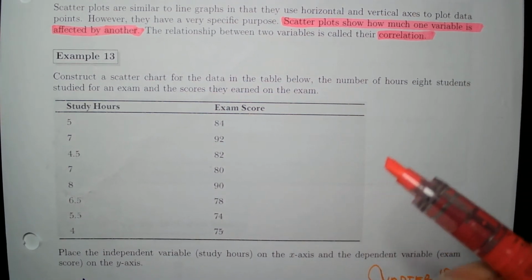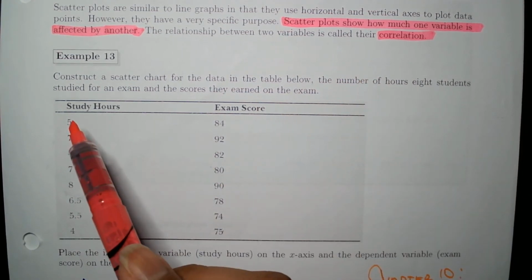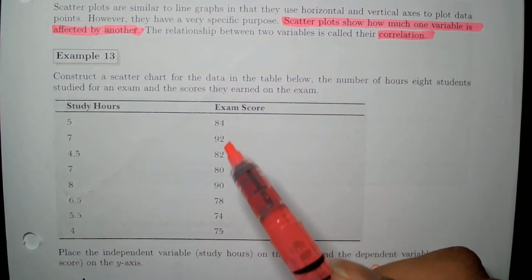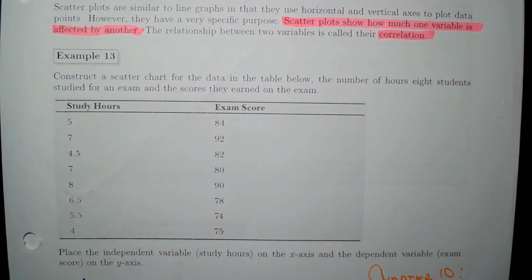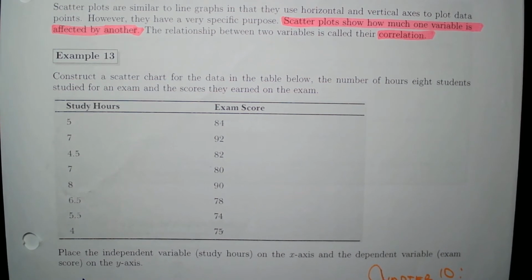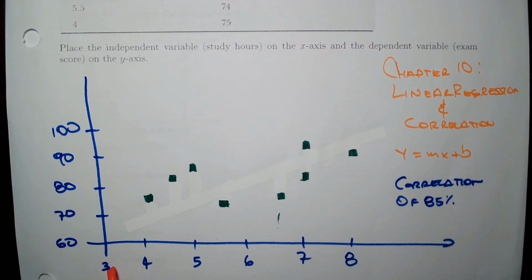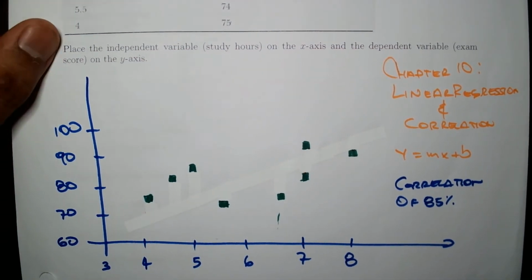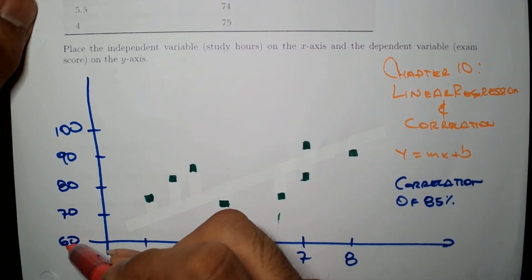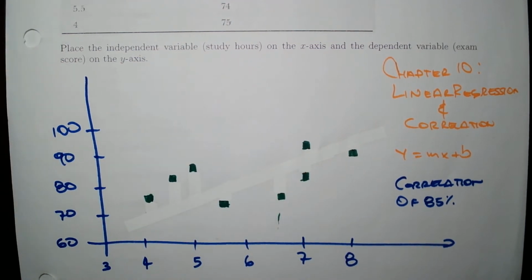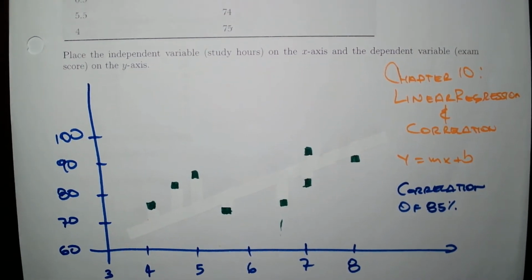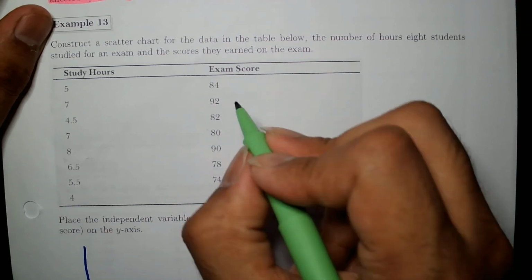So let's see whether the number of hours studied had an impact on the exam score. Well, it's not a final, it's just an exam. So this is what we do. Let's label the x-axis 3 hours, 4 hours, 5 hours, 6 hours, etc., all the way to the largest amount of hours. And the scores in the exam going, in this case I started at 60 and the highest could be 100.